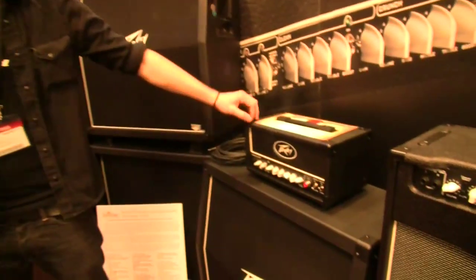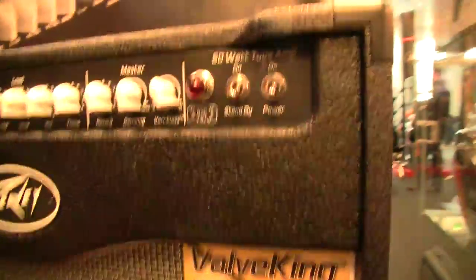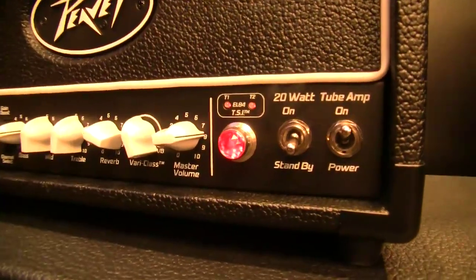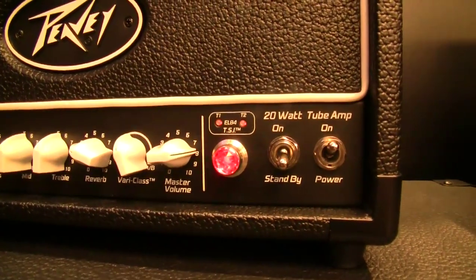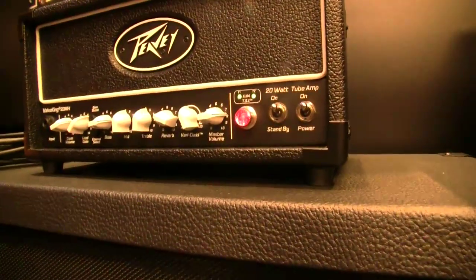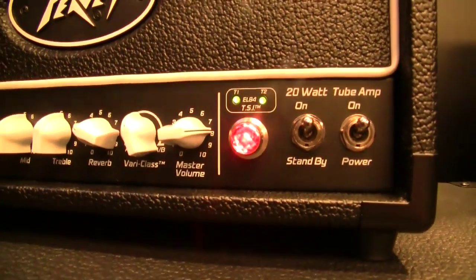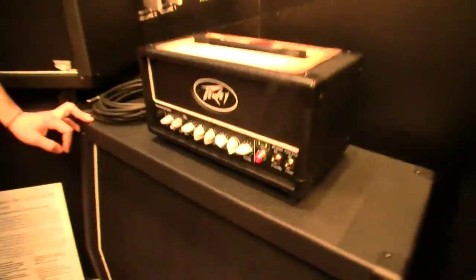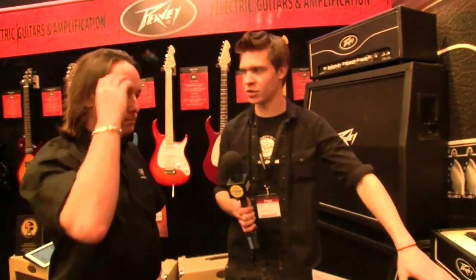One other feature — which is easy to miss — is the TSI circuit, in this area here. It could easily be ignored if it's not pointed out. TSI stands for Tube Status Indication; it basically tells you how your tubes are working. If I switch it on, you'll notice it goes from red to green — so they're active and biased correctly with no problems. As you play, normally they should stay green. If there is any issue, there's protection circuitry to shut them down, or shut one of them down if only one has a problem, giving you a constant update as to what's going on.